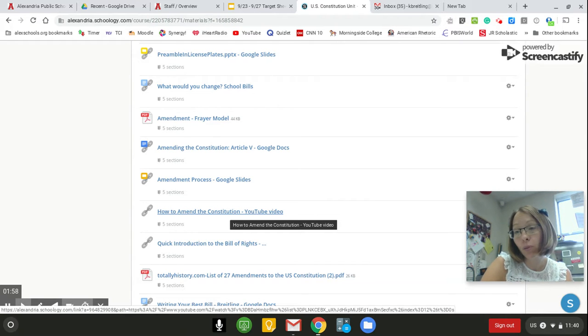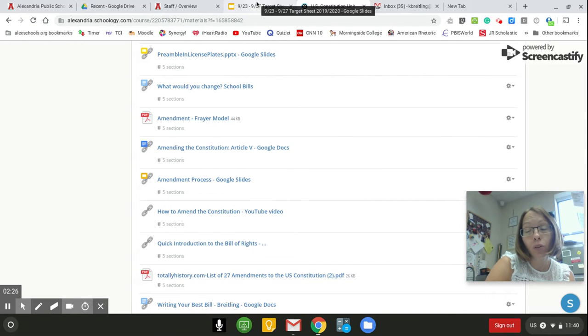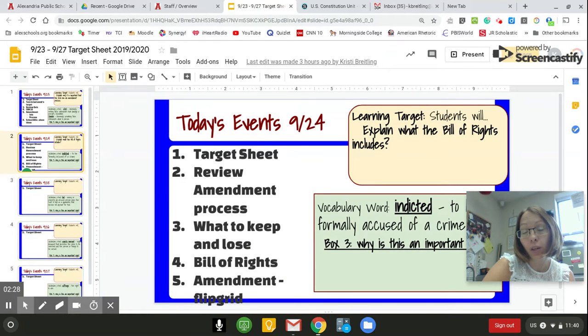A couple of notices that most classes have had about the amendment process: it's long. It's not an easy process. In the Constitution, it says it can take up to 7 years. And it involves two groups of people, which is the biggest thing: the legislative branch, Congress, and individual states. Those are the groups that make an amendment happen. And like I said, it's not an easy process. So that's a Cliff Notes version of the amendment process. Make sure you finish those 6 questions.